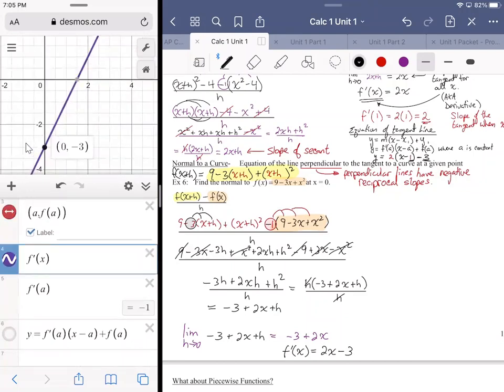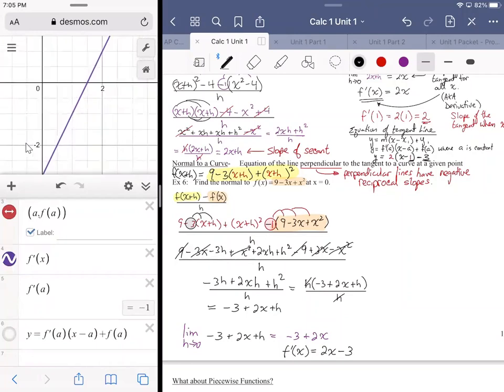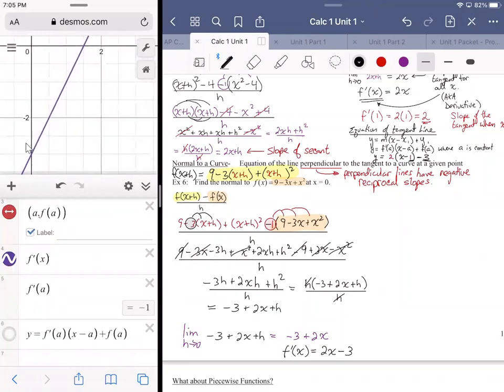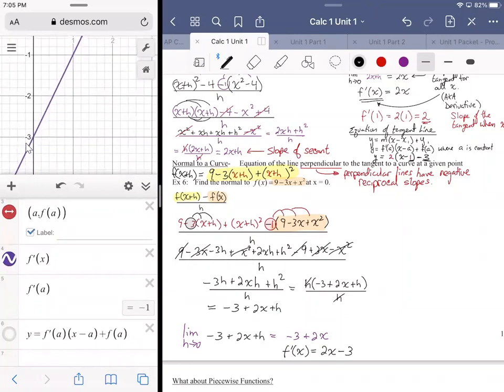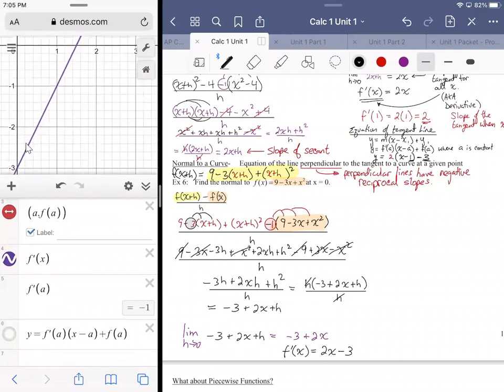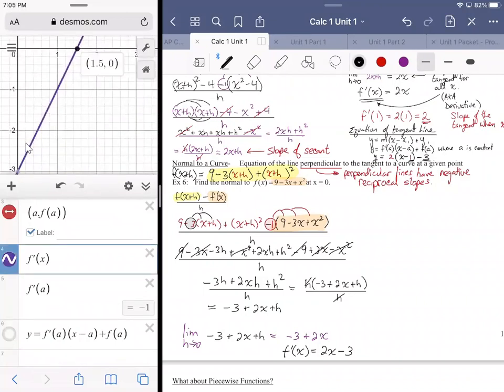Y-intercept, -3, check. Count off the slope. Let's see, it goes from -3, 0, -3 to 1.50. That's not nice. This one's a little nicer. 1, -1, if it'll stay on. Well, you believe me, it's 1, -1. Right? So if you're counting boxes, that's a slope of 2. You're going up 2 over 1. Right? So we have a slope, we have a y-intercept, it checks out.